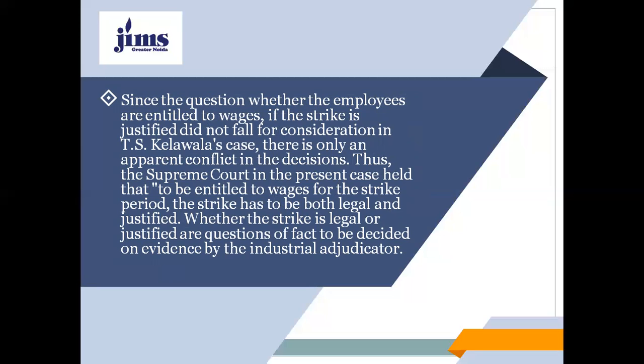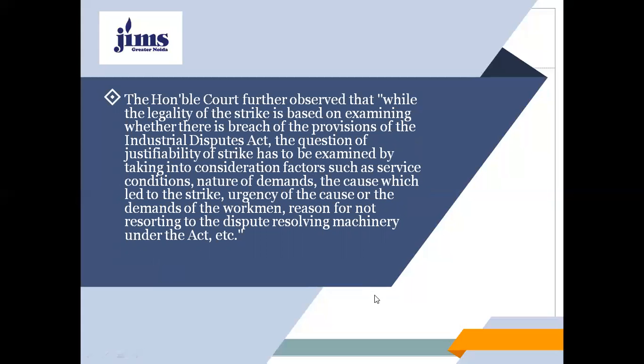Thus, the Supreme Court in the present case held that to be entitled to wages for the strike period, the strike has to be both legal and justified, as I told you. And whether the strike is legal or justified is a question of fact to be decided on evidence by the industrial adjudicator. Further, the Honorable Court also observed that while the legality of the strike is based on examining whether there is breach of provisions of the Industrial Disputes Act, the question of justifiability of a strike has to be examined by taking into consideration factors such as service conditions, nature of demand, the causes which led to the strike, urgency of the cause or the demands of the workmen, and reasons for not resorting to the dispute resolving machinery under the Act.